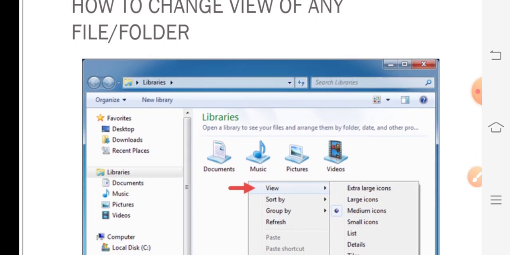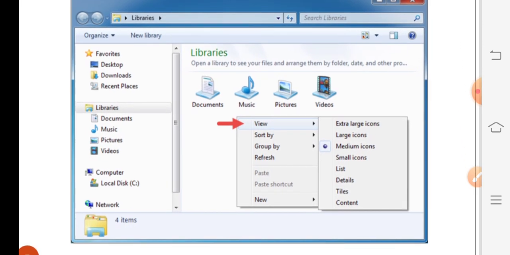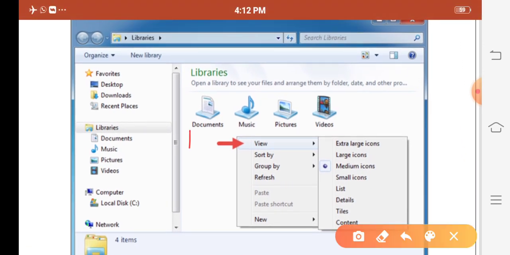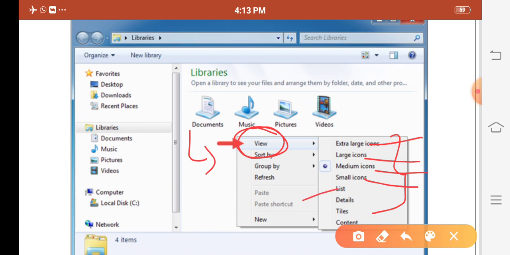Okay, now look at here. If you want to change the view, so there is one option that is right click. जिसको आपको व्यू करना है, you will click right click on that screen and then one option is there view option. View पे जाके there are so many options. ठीक है, you can select any one of these like extra large icon, medium, small, then list, details, styles and content views, right? So you can select any one of it and the changes will appear in front of you on the screen. So this is how you can change the view.